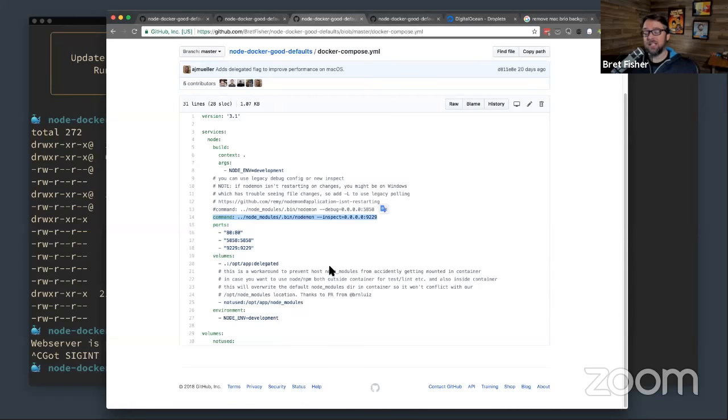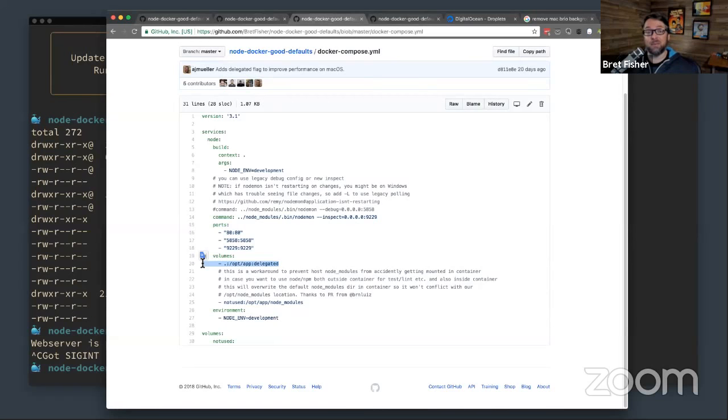And I'm telling it to enable the inspector so that in case I want to do some debugging, I can connect to that port and it'll work. And this way, because I'm using this volume from my host into my container, it will auto restart Node each time I change a file. Key for any developer who's spending their days in Node.